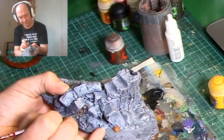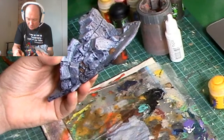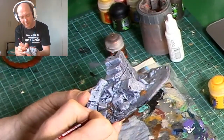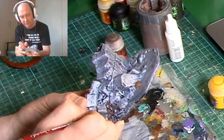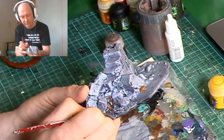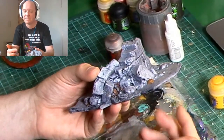All right. I think that yellow is almost looking dry, but oh my god, it's 6 o'clock. Where did that time go? Me talking, that's kind of why.